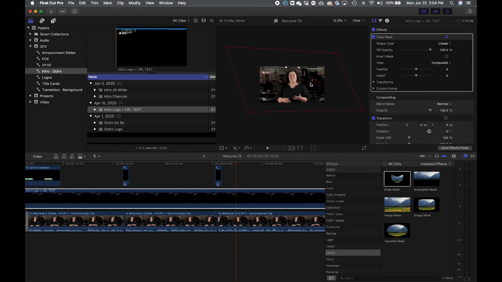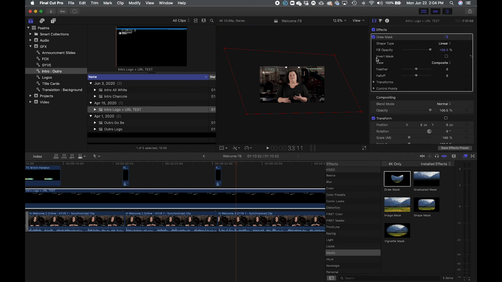What a mask is, it's an invisible layer that is able to reveal whatever is inside or outside of this shape that we just drew. So if you notice, you can still see this graphic in here. If I turn it on and off, you can still see it. What this means is everything inside the mask you're able to see. So if I drag, you notice how that URL has disappeared now. Same thing over here with the logo and welcome to. So that means that everything inside this mask is visible.